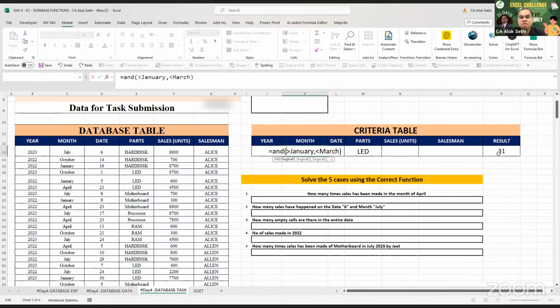So what we need to do is whenever you are using any operator with the text, you have to put this, then put an inverted comma. And this January month that is written, you will also have to write it in inverted commas. We will put this in inverted commas too, put an AND, and we will put March in inverted commas.